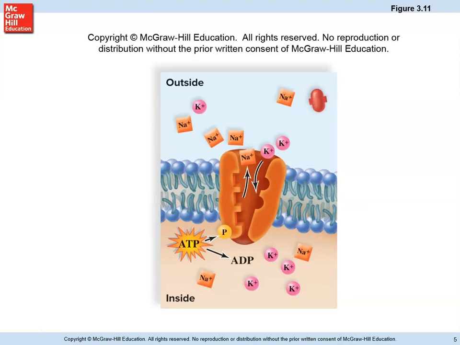In this particular example, this is called active transport. And active transport involves pumping things back and forth using energy. So here we see ATP on the inside of the cell. That's our energy molecule. And it is releasing some of its stored energy and using that stored energy to open the door. So this is not a freely swinging door. This is a very tightly closed door unless you use energy to unlock it.